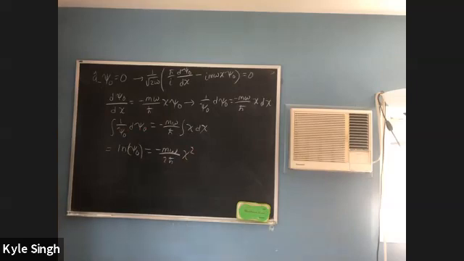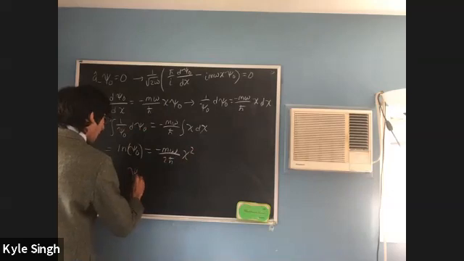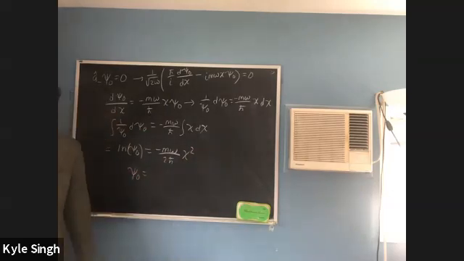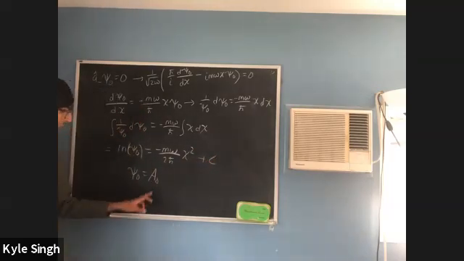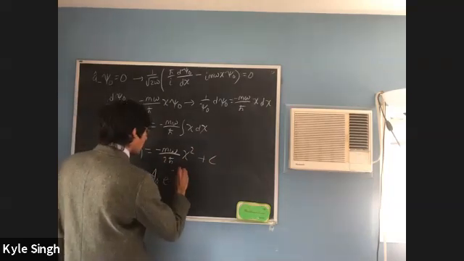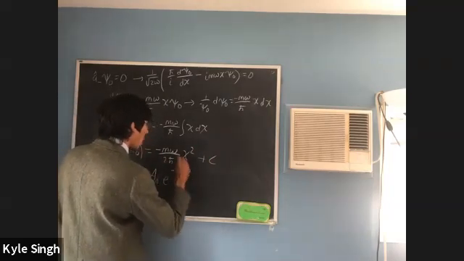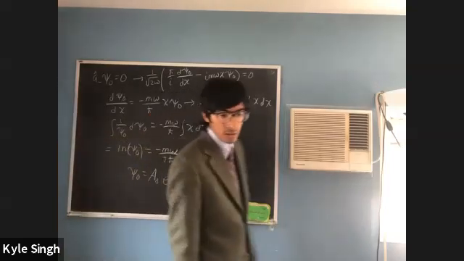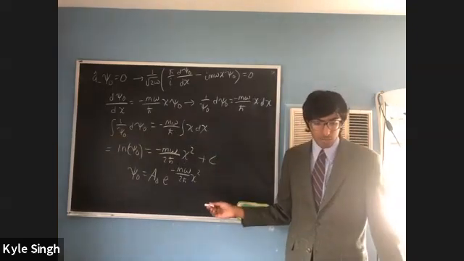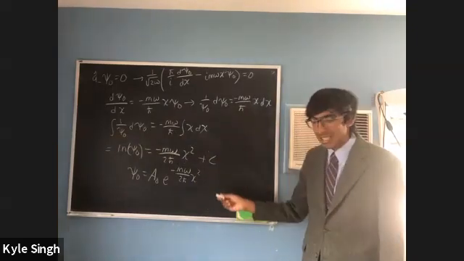I have a general solution, right? I can just solve this thing using my properties of logarithms. And I get that psi naught, my ground state, is just an exponential, right? Some constant, a naught. This should have some constant, right? I mean, I just absorb it. It's not really a big deal. E to the minus m omega over 2h bar x squared. Okay? So we've solved this equation using a very, very, very basic technique.